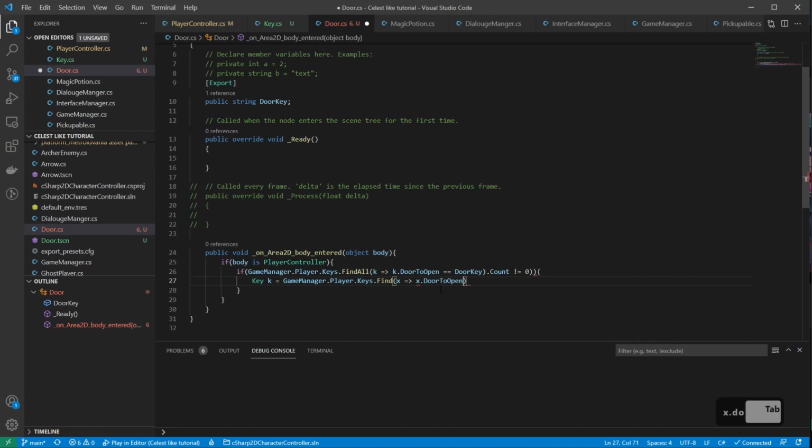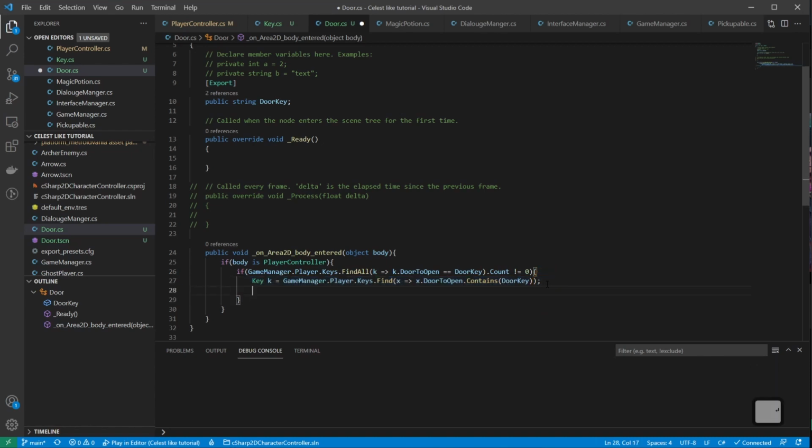X.DoorToOpen.Contains doorKey, and we're going to pull back that key. So what we're saying is, hey, if we have any amount of keys that match the thing we're looking for, then let's go ahead and pull that door key.